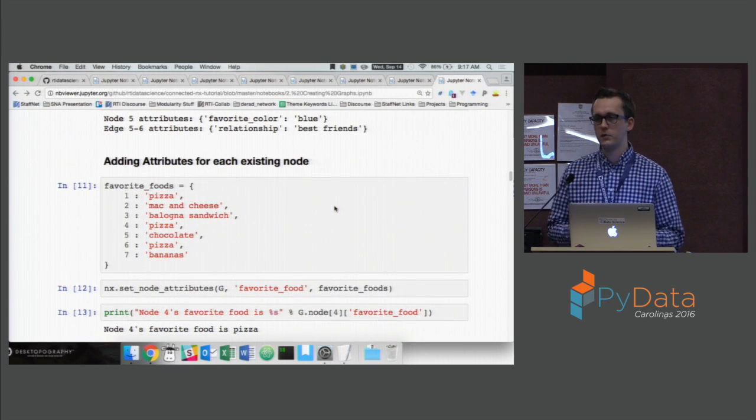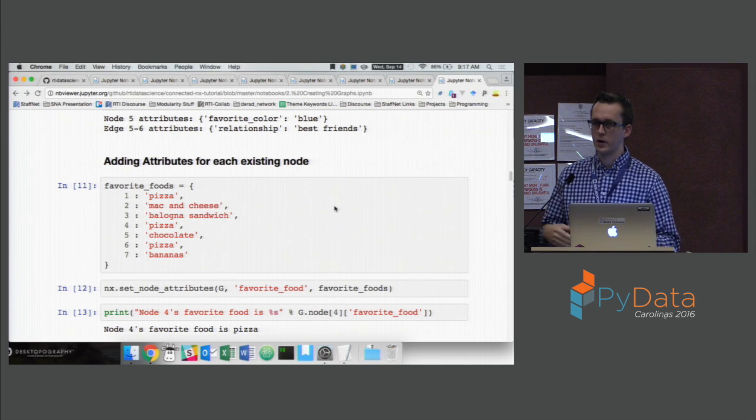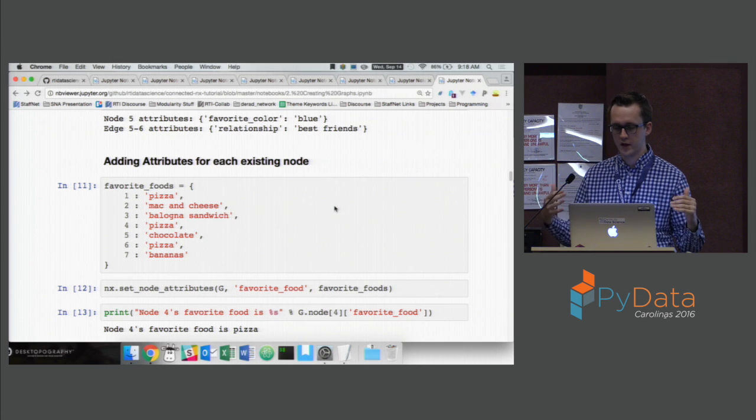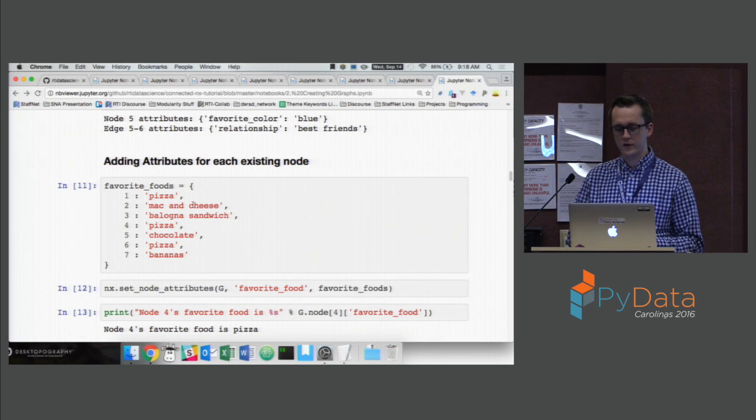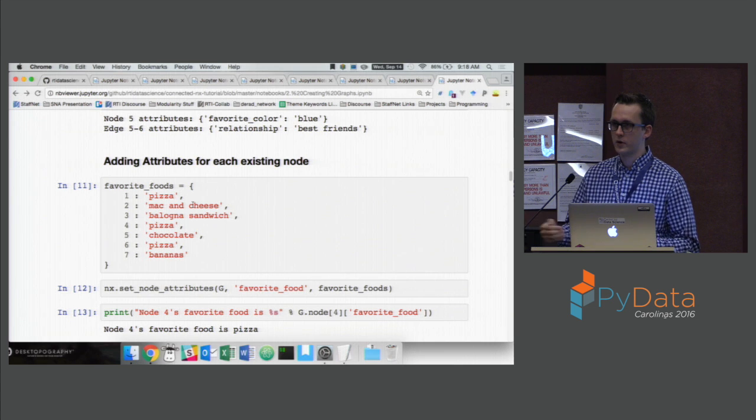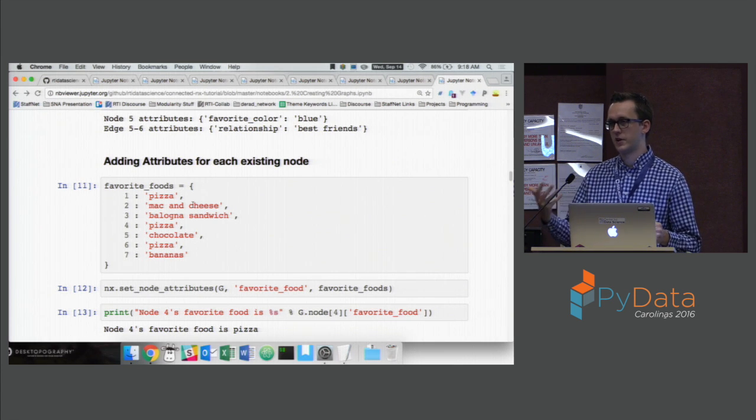All right. Oftentimes we'll have supplemental information to our network. We'll have a data set where we have a bunch of information about each node in our data set, and we'll want to add that information to the network so that we can add it as covariates and begin to analyze it. So here we've got a data structure. It's just a dictionary. It's an attribute dictionary where the key is the node label and the value is the attribute that we want to add.